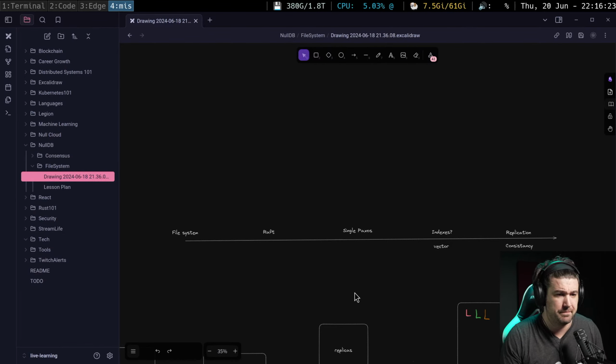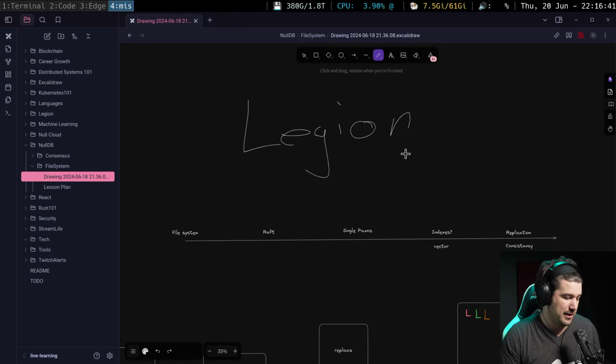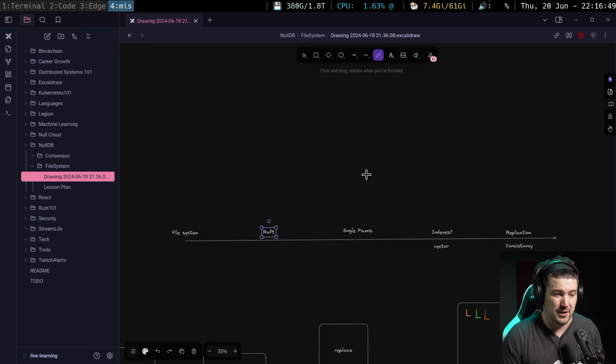And yeah, there'll be a break, probably in between each one of these things, where we work on the null cloud stuff, which we're going to start with Legion. Actually, the API works. We might do a little bit of front end because the API and everything is working. You can actually run a workload, except the UI just doesn't do it at this point.